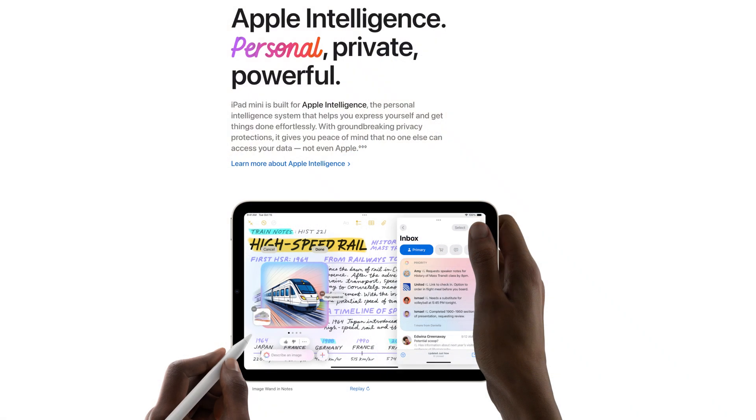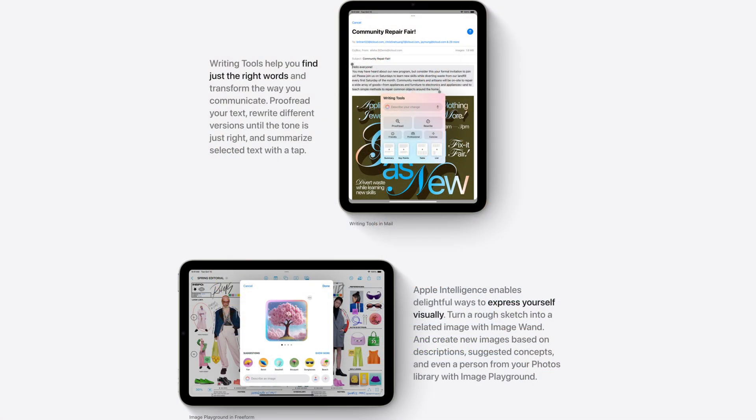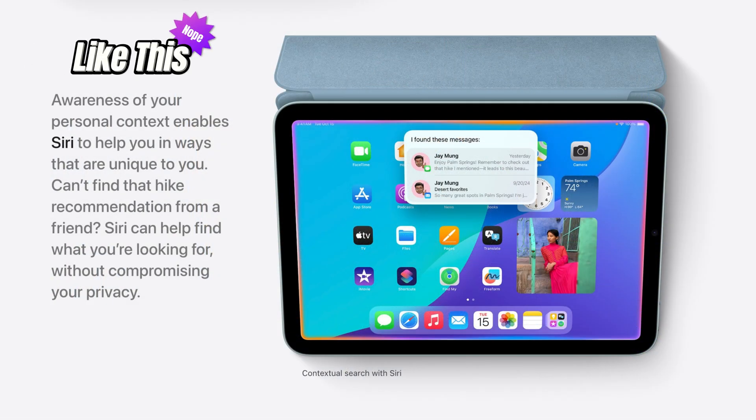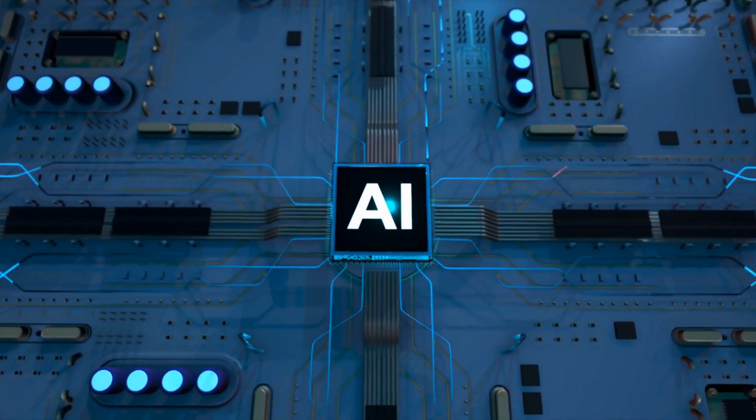All these changes, including the A17 Pro, are obviously for Apple Intelligence, which Apple is already advertising on their website. They're not really focusing on the features of the new device because there isn't a ton of changes — it's all getting ready for Apple Intelligence. The one thing, though, is it hasn't really come out yet until iOS 18.1 as of making this video, and a lot of this stuff won't come out until 18.2, 18.3, 18.4. I think Apple was caught a little flat-footed and is a little behind, but I think they'll do it right eventually.